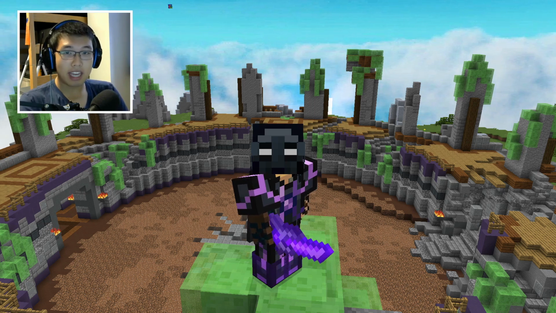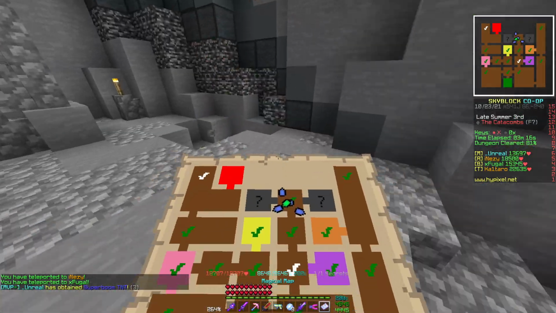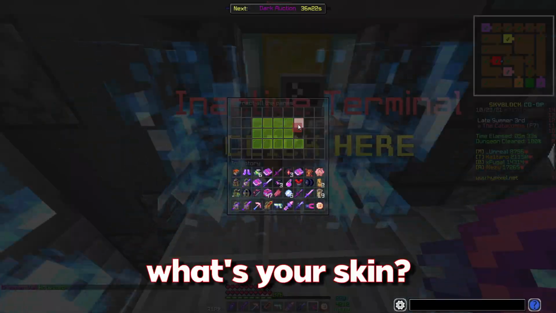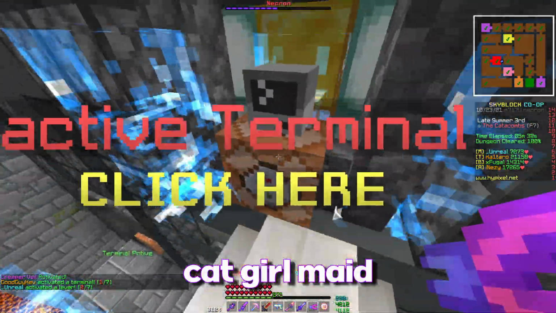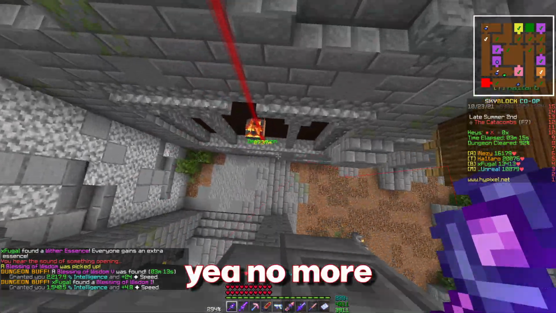For example, occasionally you get moments like these. Why are there 3 of you in one room? Now there's all 5 of us in the same room. Oh, all 5 of us! What's your skin? It's a cat girl, mate. It's pretty uwu. Oh, I love cat girls. Yeah, no more ooh for you.